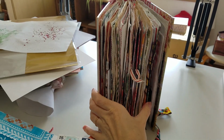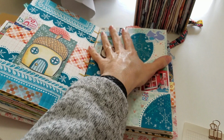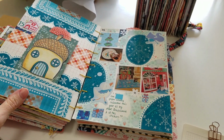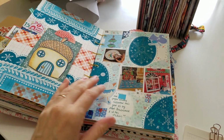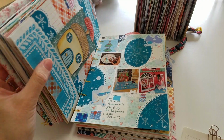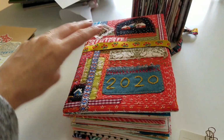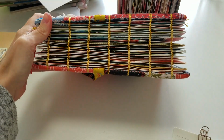So I don't mind having so-called empty pages. And then the following year, last year, I did a different method. I had a plain piece. So these are all loose sheets of paper, and I worked on them as I went. I just grabbed a new sheet every time I needed one. And then by the time I'd finished, I just sewed them in. So the binding was the last thing I did for 2020, which you can see there.